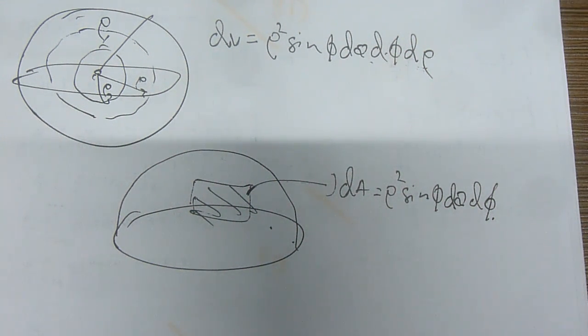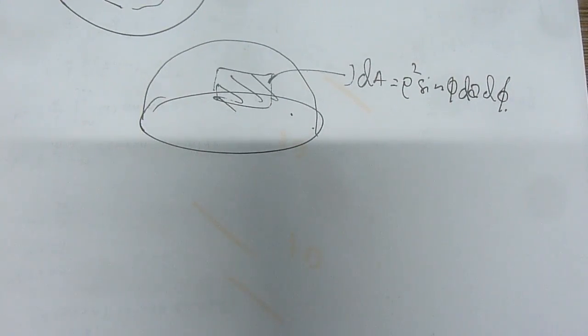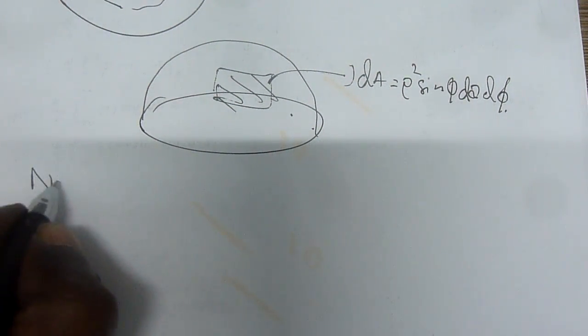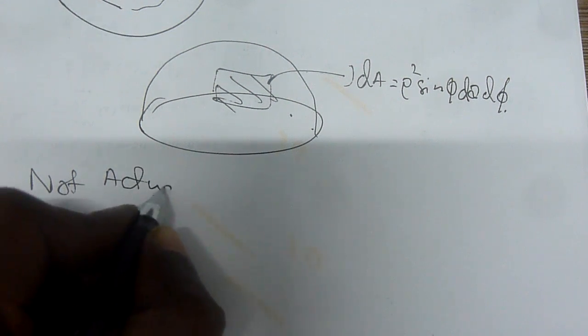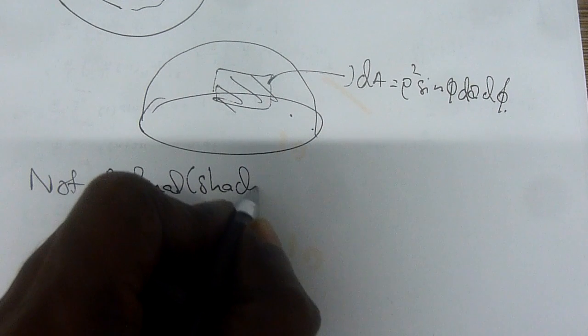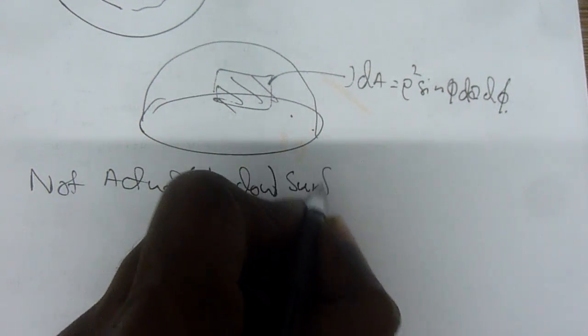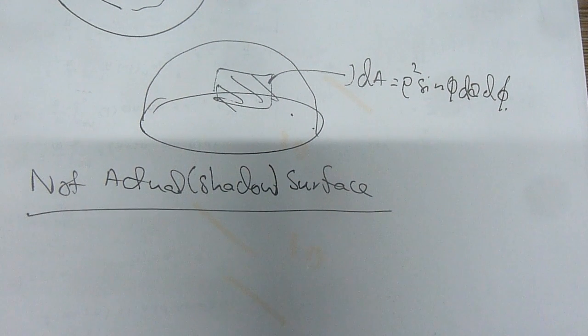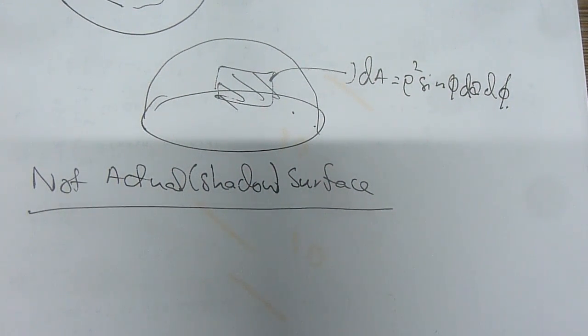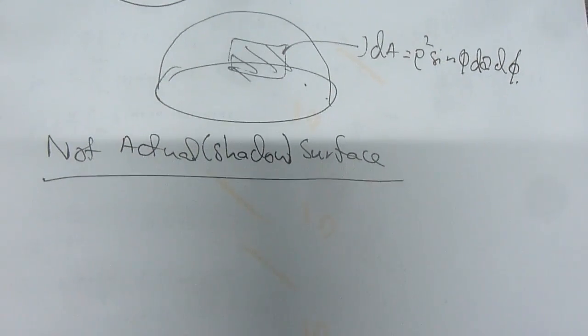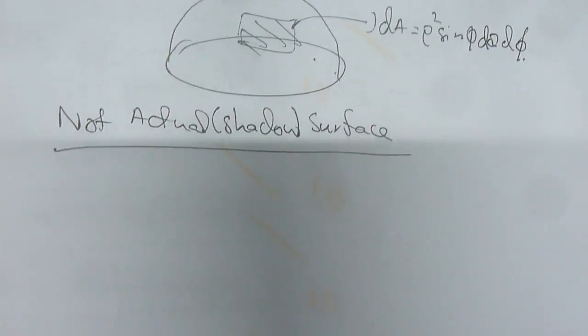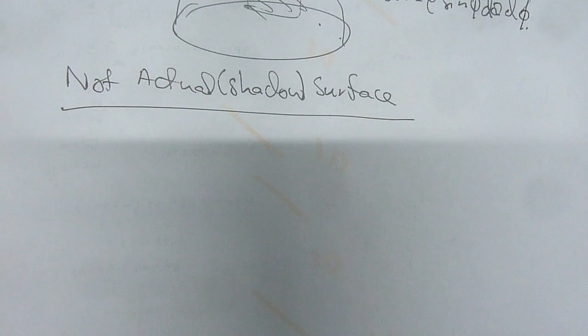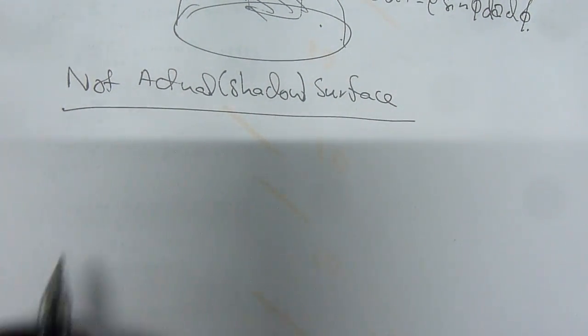the very important first portion. Now the most complex one, which I'm going to introduce to you, is not actual. How to understand that, not actual? Shadow surface. I think you are curious. I don't know how many of you are curious to understand this. How do we use that? In vector, the surface area, the shadow surface, is using a kind of model.